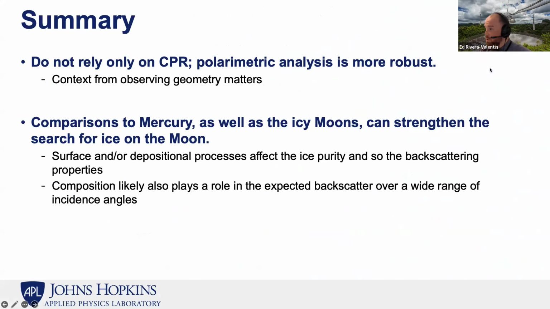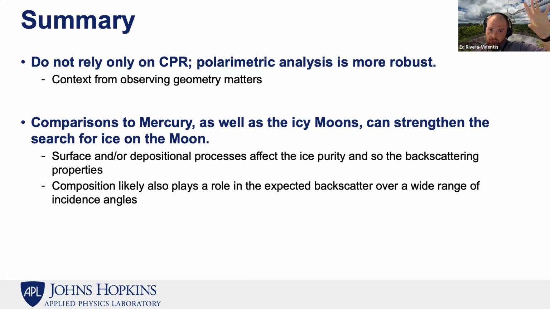And so, because I really want to make sure there's time for questions, here is a summary of all of the lessons learned. One of the things we've definitely been learning over the past decade or so is that although for a bunch of decades in radar, ground-based and SAR, we've been really relying on CPR, we shouldn't only rely on a singular metric. Polarimetric analysis is more robust to better characterize the physical properties of the terrain. And if you're just using CPR, context matters.